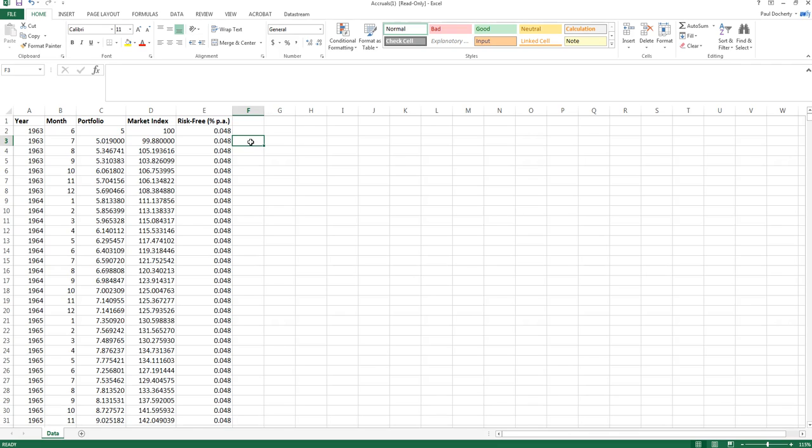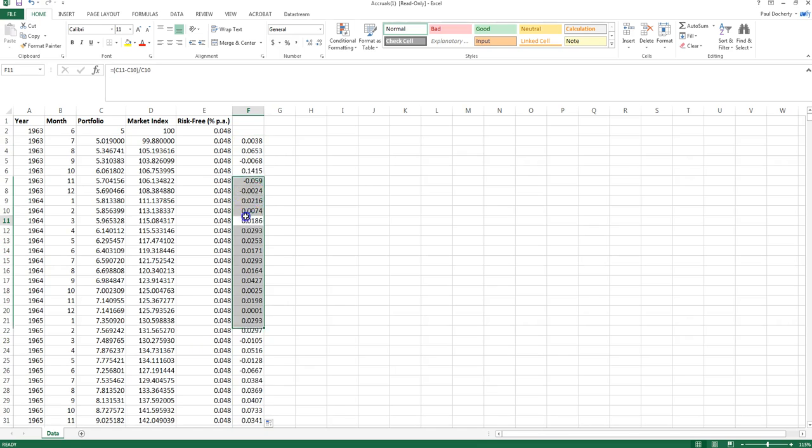So I've got my adjusted price series here. So first thing is, I can look at the change in the adjusted price from month to month by simply looking at the percentage change. So how I can do that is I can say equals current price minus price in the previous period in parentheses divided by previous price. So I've got it that in the month of July 1963, the return was 0.0038 or 0.38% per month. Now, if I hover my cursor over the bottom right-hand corner of that cell and double click, I can then drag down that formula. So what you can see is that it's the same formula, just dragged down for each of those values.